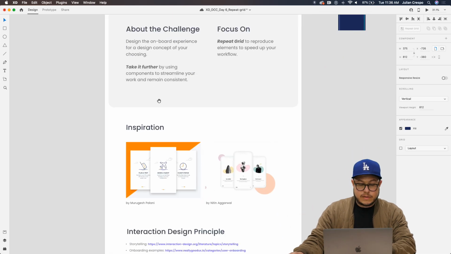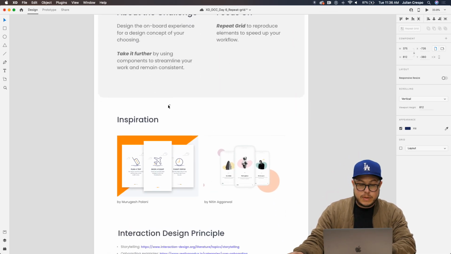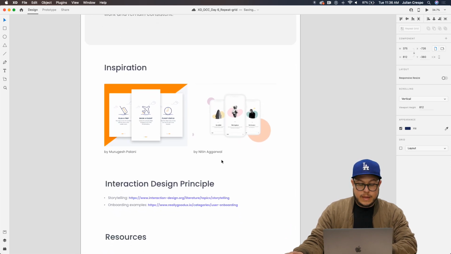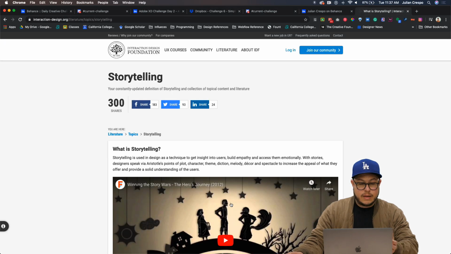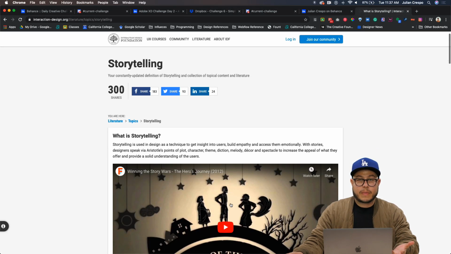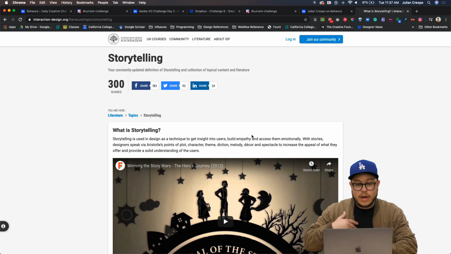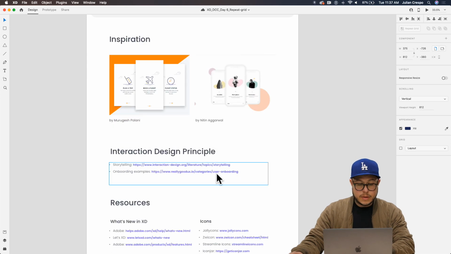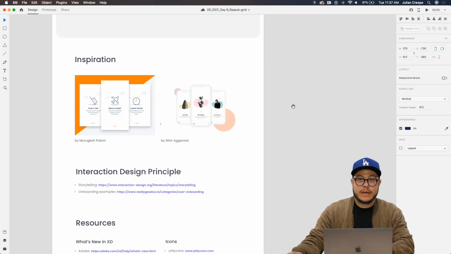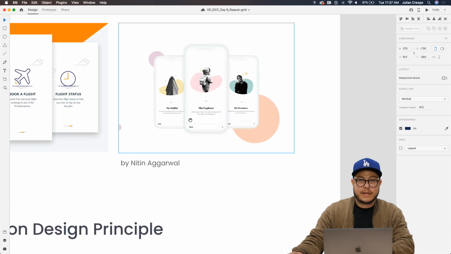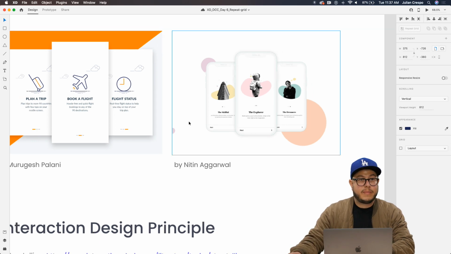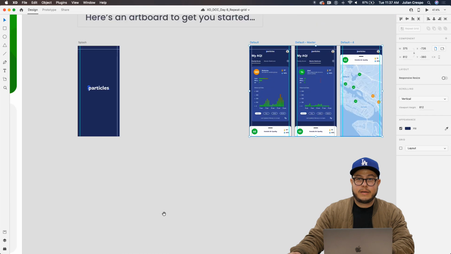I'll give you the repeat grid we're going to be using, and then these are some ideas of inspiration. There's also this idea of storytelling that is embedded into your onboarding. It's a moment to tell the story of your brand, to tell a story about your product to make it more tangible. So those are links here that you want to take a look at to feel inspired about storytelling and interaction design. These are some concepts that I was looking at. I like the simplicity. I do feel that I need a sign-in screen, so I'm going to be doing that too. So let's go ahead and rock.